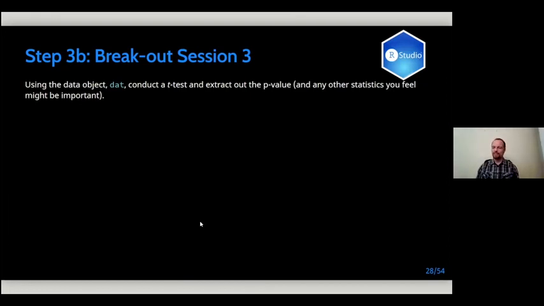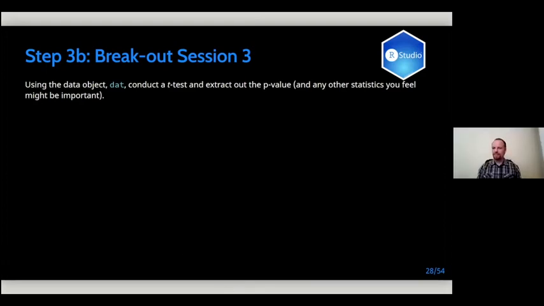And our goal here is to take the data that you created or passed on from our generate function. However your groups have decided to operationalize that to get a data frame, I use a long format. You might have used 2 rows, each one capturing a different sample. Whatever it is, take that, conduct an independent samples t-test, extract the values, and put them in the return object. So when you are in your rooms, I will start the timer and I'll hop around and help as needed.